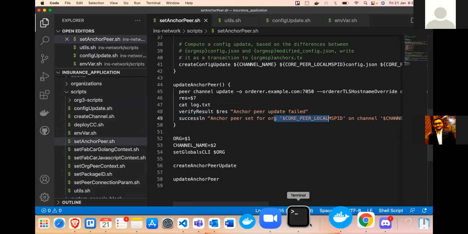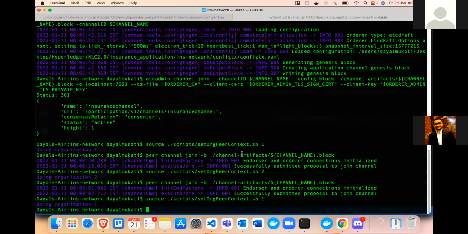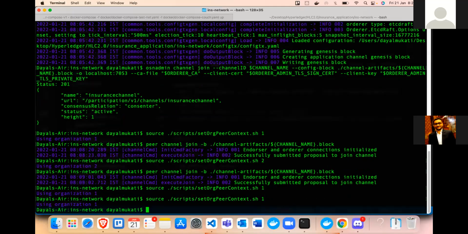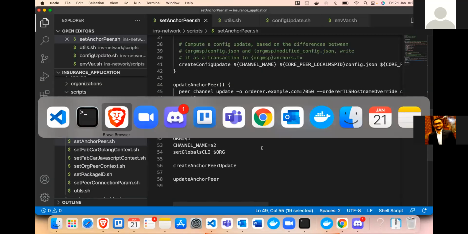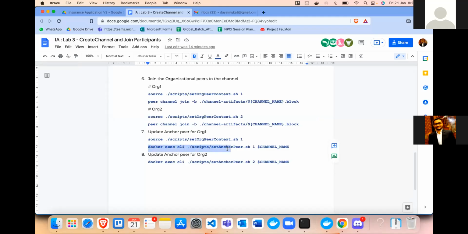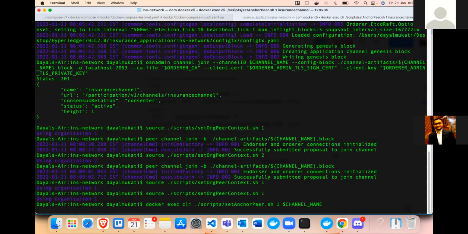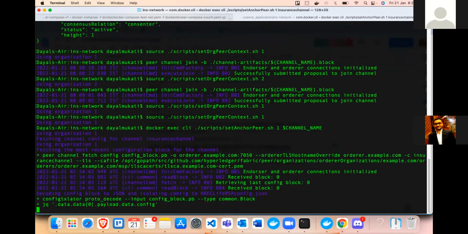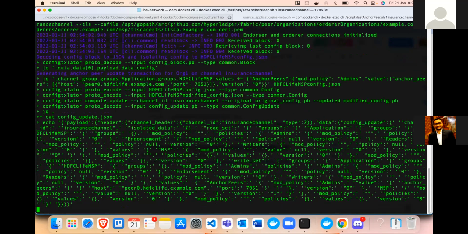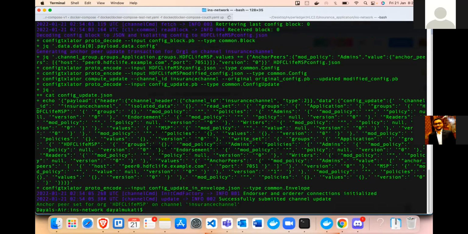Okay, so let's try to do it. Let's first set the environment variable, and then we'll update the anchor peers. One thing to remember here is right now we have block 0, right?